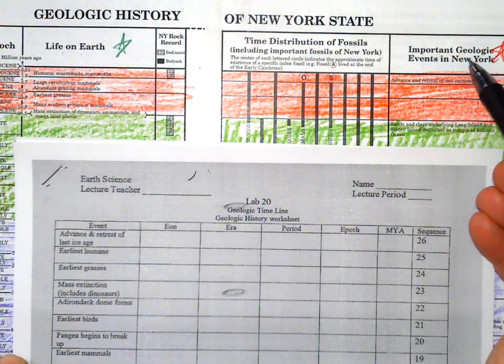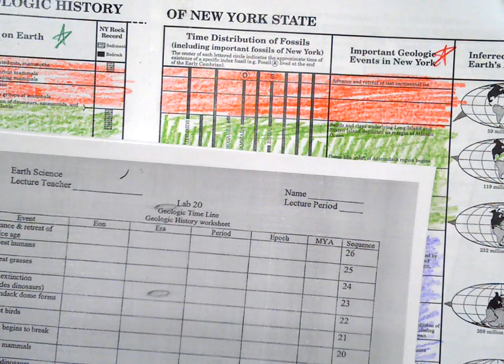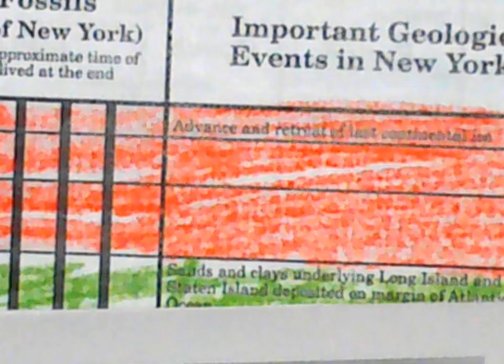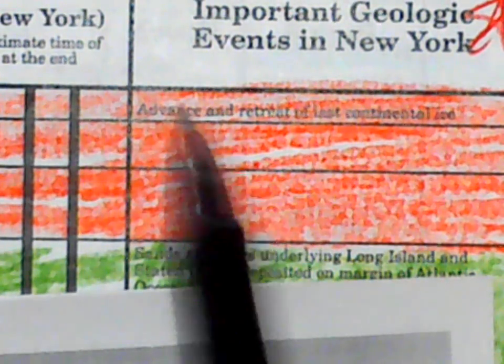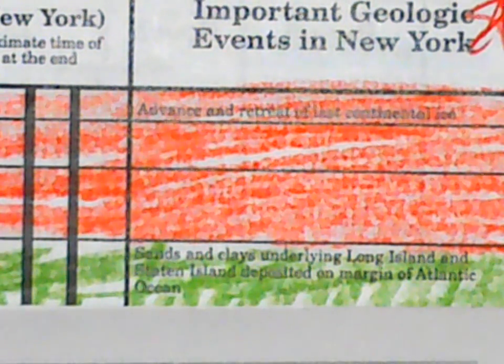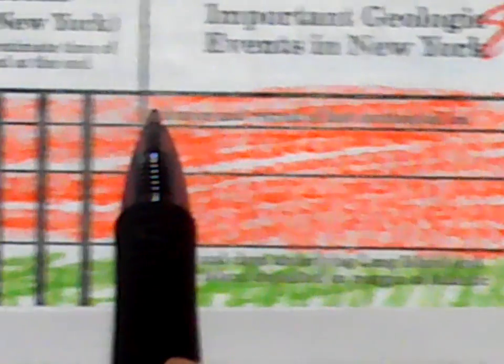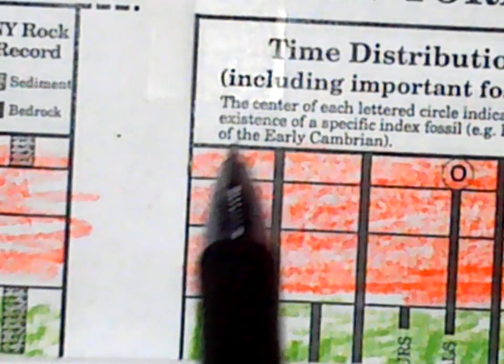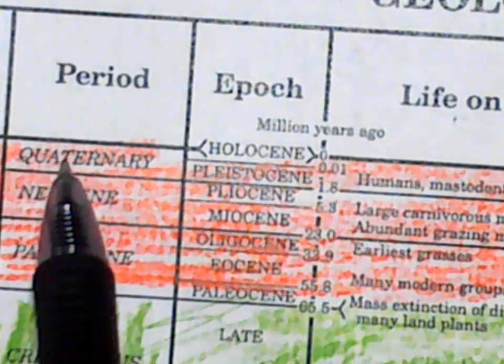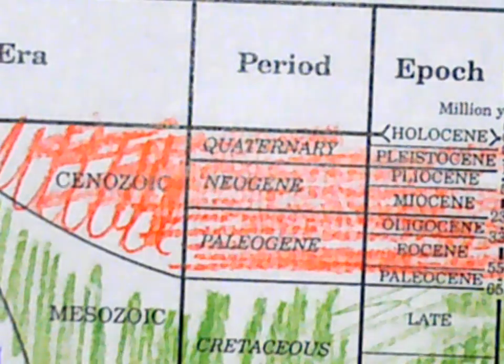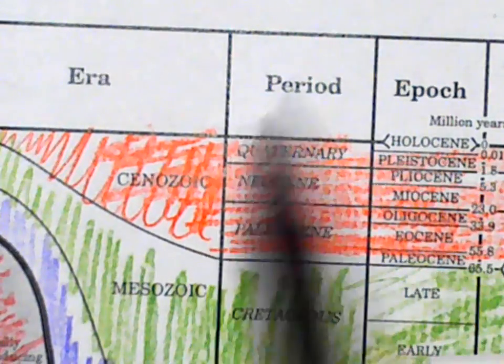So we go over here and we look for it. I'm going to zoom in on my camera real quick and see what we can find. So since I've told you that they start from the earliest to the latest, sure enough, I know mine's colored in red, but here it is, advance and retreat of the last ice age. So what you're going to do is follow this all the way across. It's the top little column. Follow, follow, follow until you get over here. And sure enough, here is information you're going to have to put in.